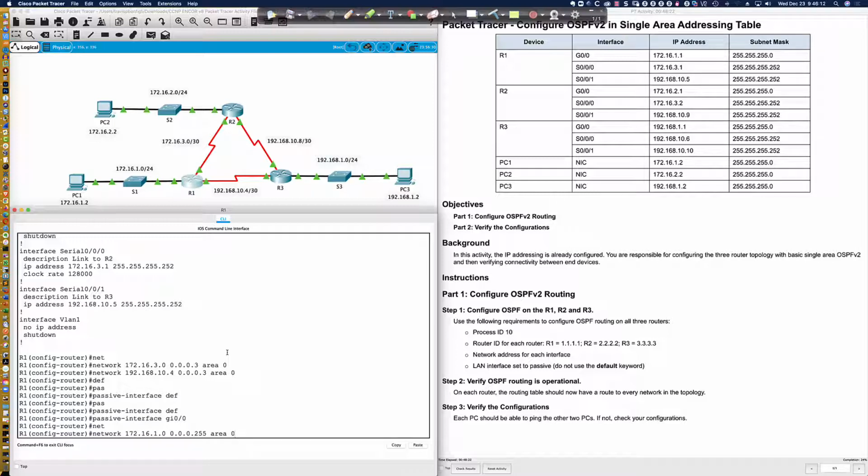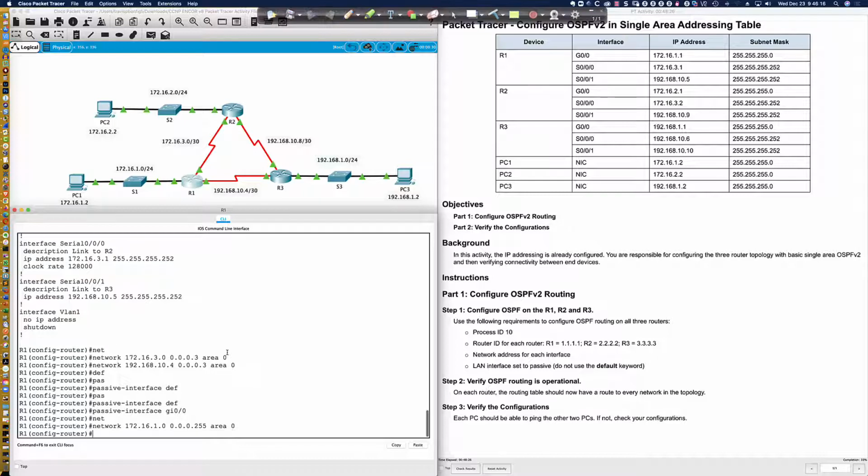And I'm going to say area 0. Again, it's in the same area. Everybody's in area 0. So as soon as I entered that command and hit return, router 1 is not sending OSPF hello packets out the gig 0/0 interface because we have said make that interface passive.